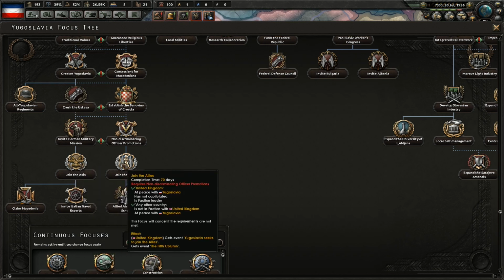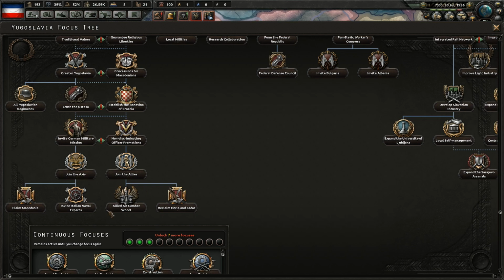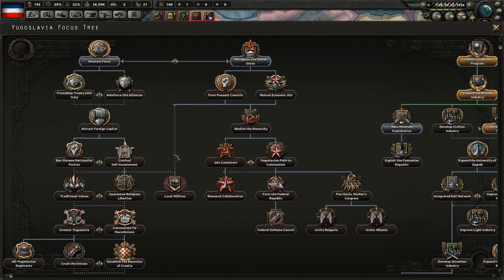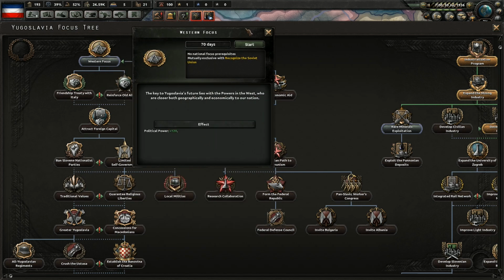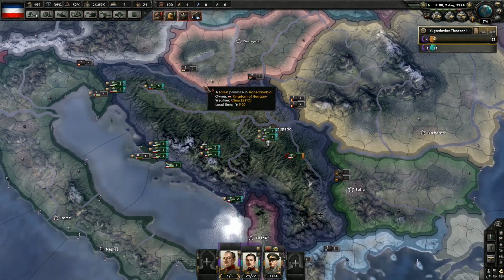And almost at the bottom of the political part of the tree, we have a decision to join the Axis or join the Allies. In this case, we'll want to join the Allies. Which means we'll go this way. Alright, well then. Let's start Western focus in that case. I think I saw enough for now.